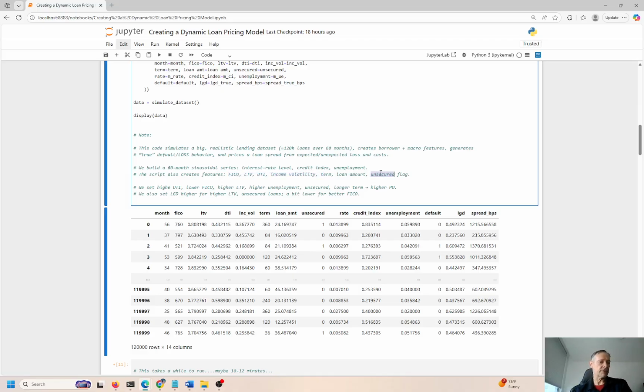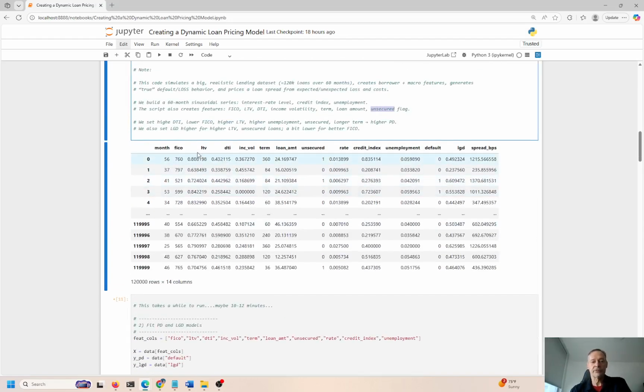Right? If it's unsecured, we're not going to issue quite as much credit to this person like a credit card, right? But if it's secured by a house or by a car, then you actually have an asset that backs up the loan, right? And you can go ahead and reclaim the asset if you are the issuer, because you basically own that. You own the asset. You just lent money to this person that is paying you back for the privilege of getting the asset today. They're going to pay for the asset over a period of time, right? So whether it's unsecured or secured makes a pretty big difference too.